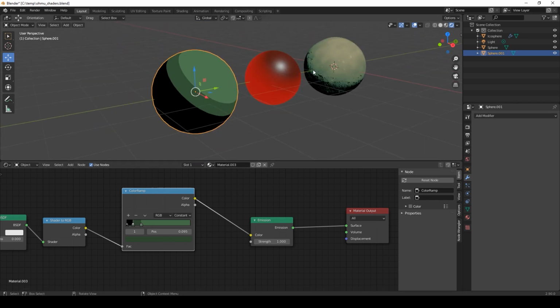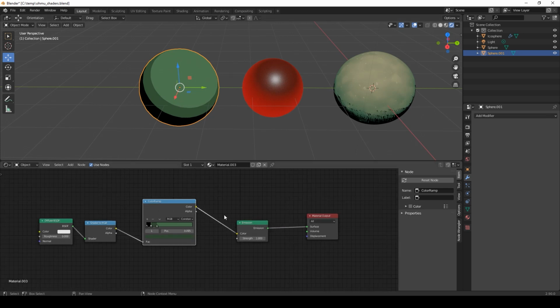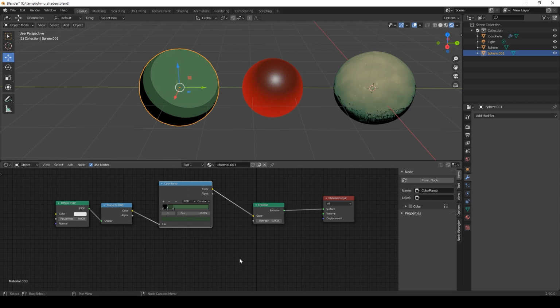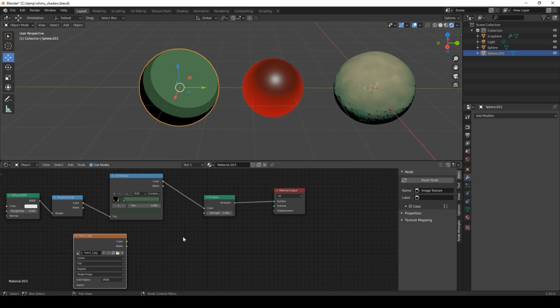Now we also want to add a bit of hatching, but we just want some random hatching here and there. To do this, we're gonna drop back in our hatching texture.